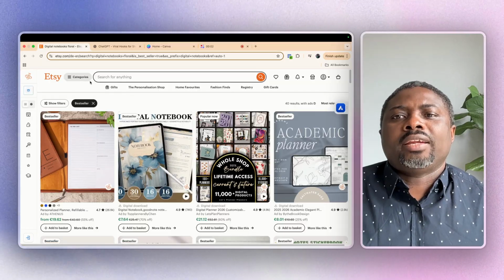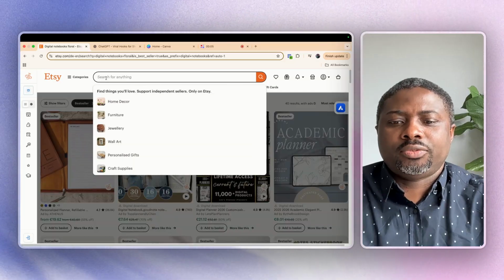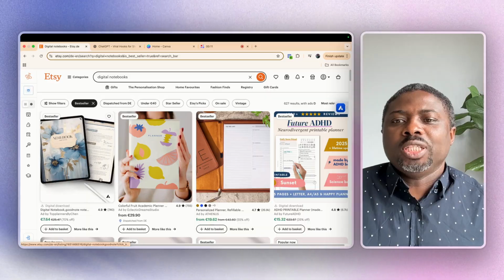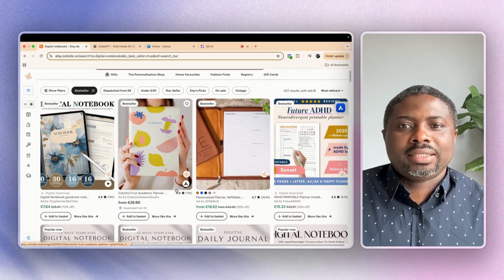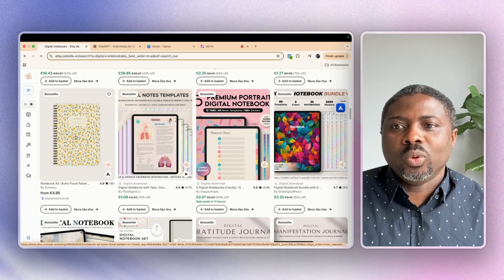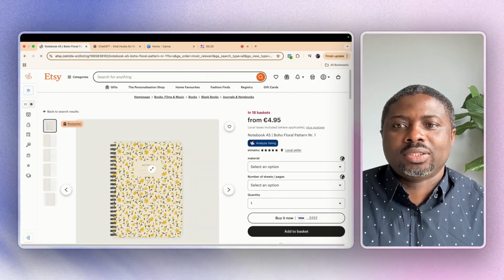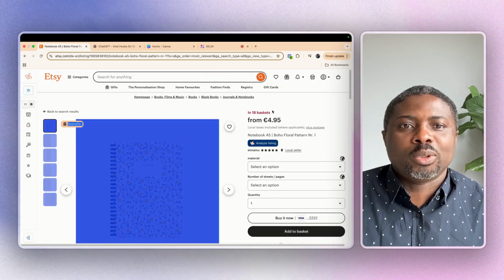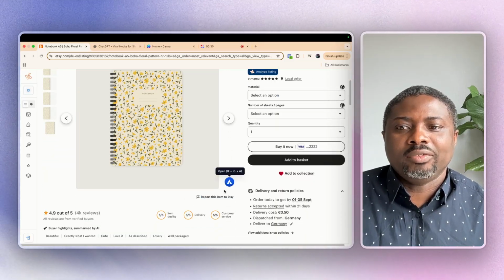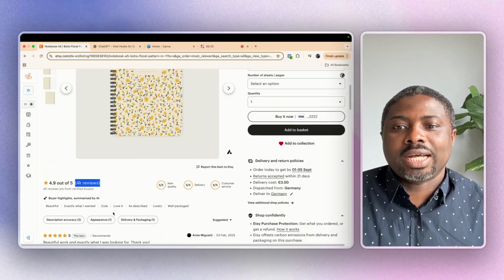If you head into Etsy and search for digital notebooks, then hit enter, it will filter. It's already filtered to bestsellers. Then you can see what is a bestseller. So if we dig into one which is simple like this one, you see at the moment the data point to show demand, 18 in 18 baskets, and we can even dig in further to see this sold 4k times in terms of views.